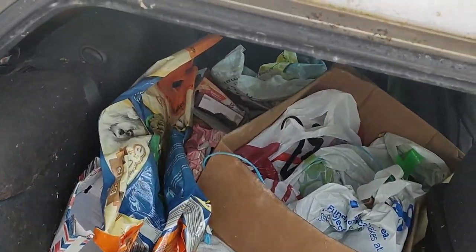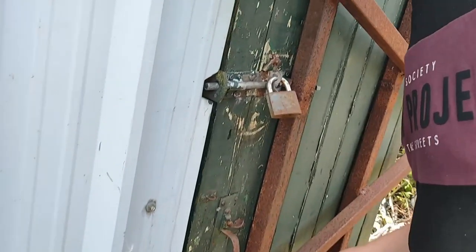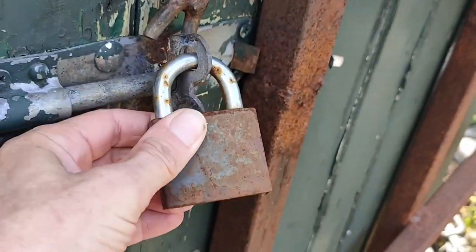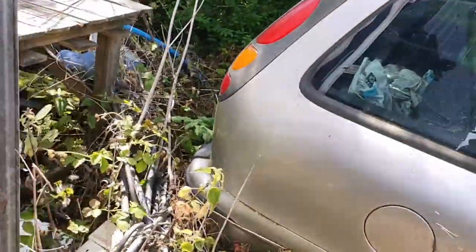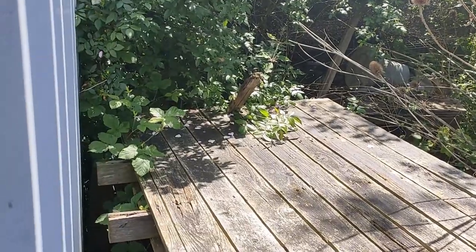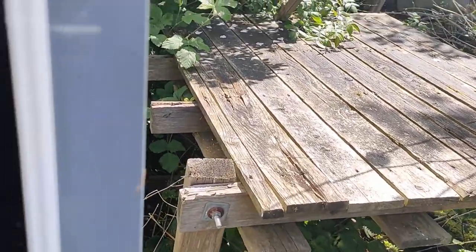Just ordered. She's open. Oh, stinks. I wonder what's in here. You're not going to see in there, but there's got to be things inside. There's no car in there. You could tell this has been abandoned. Look at that rusty lock. It'd be quite interesting what would be inside there. Shame we can't look. Is it just a garage? It's ordered all right inside there. I can just see through that gap.